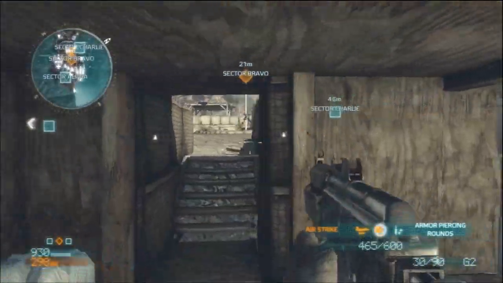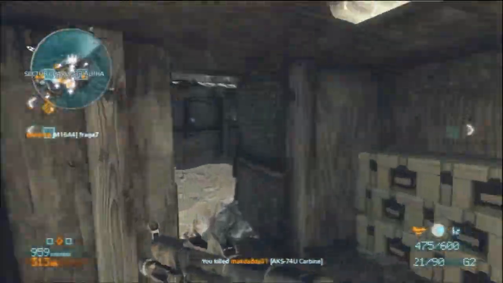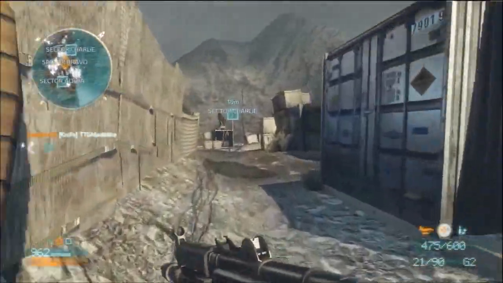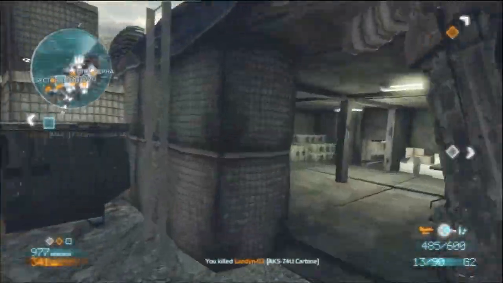Starting with the fastest of the 6 classes, we have the Spec Ops class. The Spec Ops class has something called the Spec Ops Vision for its ability. And that is a scanning tool that will reveal enemies close by for a very short amount of time.